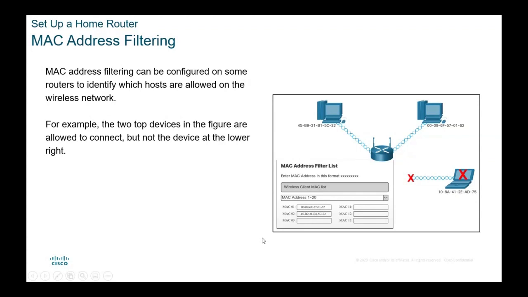I'll give you an example. Again, this family with the son who plays games all the time. They're out of control. They're playing games at 2 a.m. in the morning, and it's a school night. They can't control him. So what could you do? You could put in MAC address filtering: find out what the MAC address is of his network card, put it in a list, and if your router has a schedule function, you can set a schedule so that at 12 a.m. it blocks this MAC address.